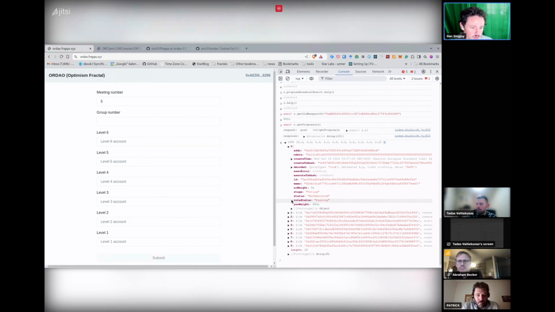And also if there's anything we can do to rally around it or help speed that development up, because I think that's one of the key aspects of the adoption of ORDAO and fractals in general: having a really easy to use, all-in-one app without needing very specific knowledge from one person. So that's something I'm very curious about, and I'd be curious to hear about it now or perhaps in a different office hour.